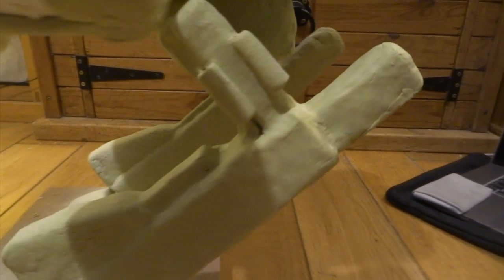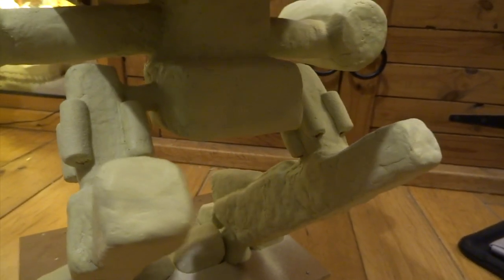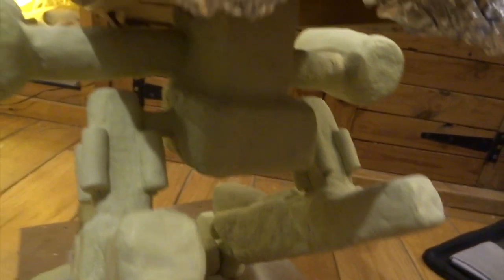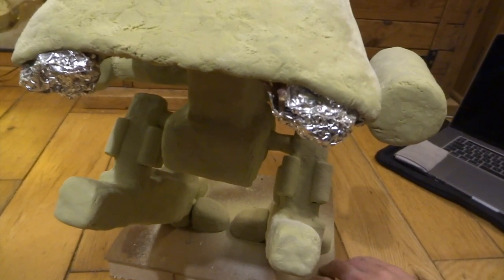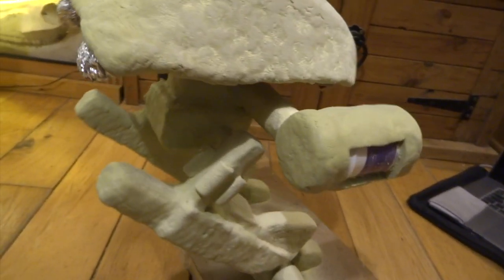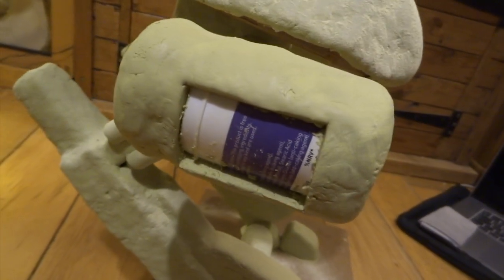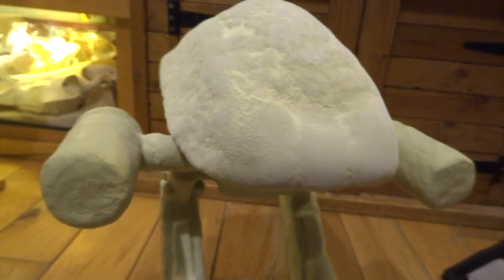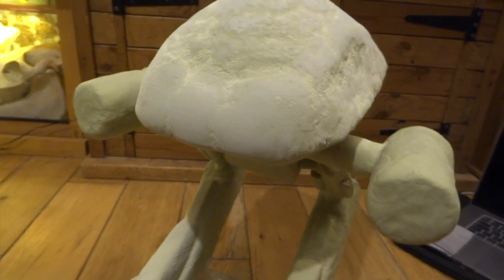You can see I've covered up the legs and everything, all the bits of wood covered with Milliput, but at this stage it's very lumpy, very rough looking, because I basically just put a layer that's probably 3-4 millimeters of Milliput over everything, just to cover it, and then it will be refined with the sandpapering. The only thing with the sandpapering is it does take a long time, but you end up with a really nice smooth finish at the end of it, and it will be nice to paint at that stage.